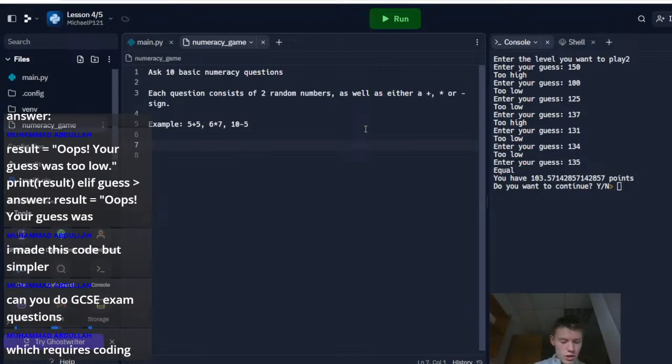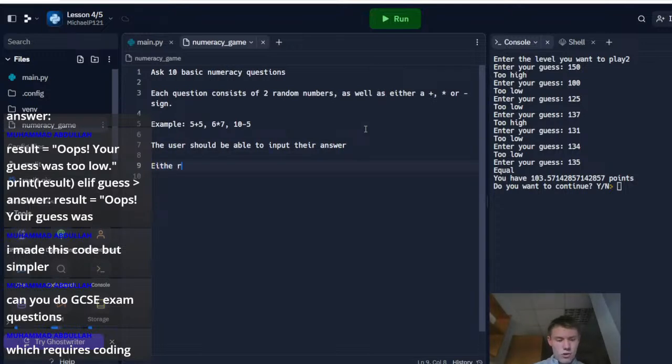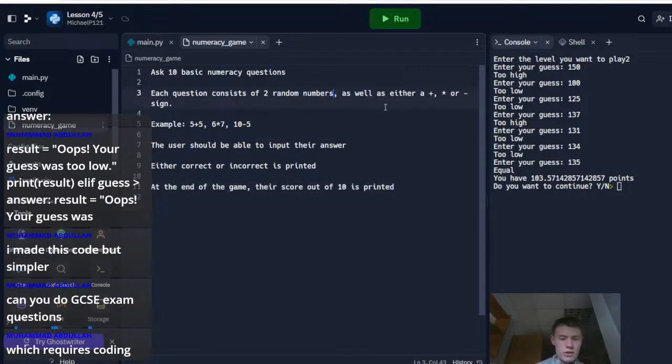Now, the user should be able to input their answer, then either correct or incorrect is printed, and at the end of the game, their score out of 10 is printed. And these random numbers, I should say, are between 1 and 10.